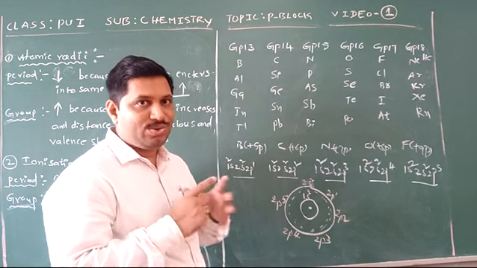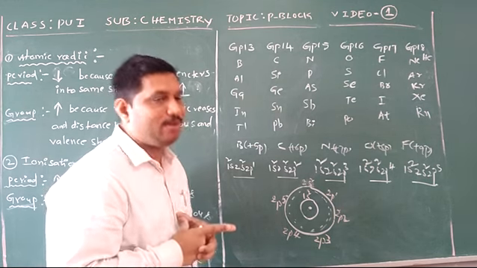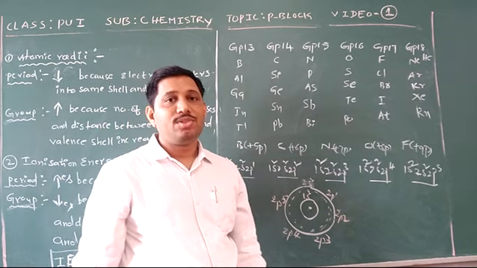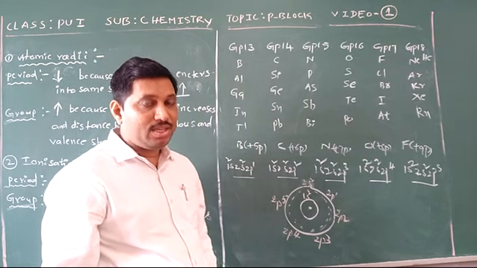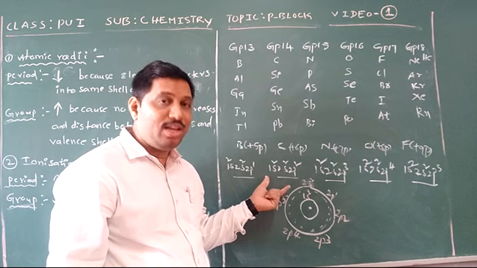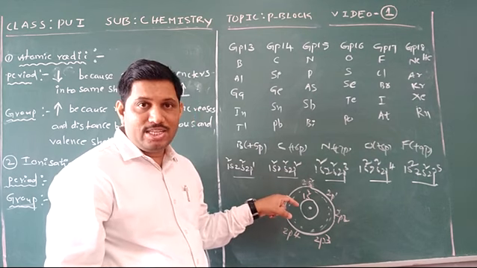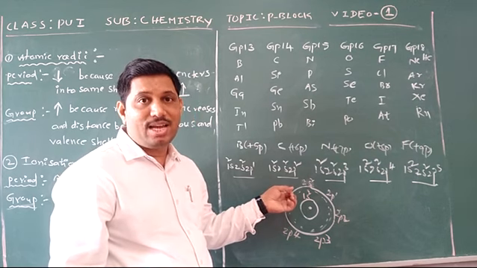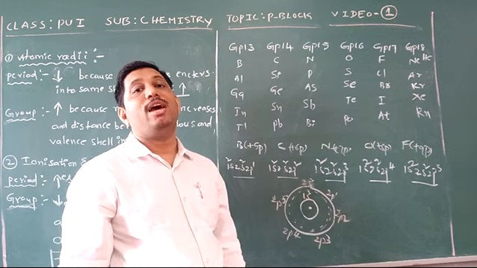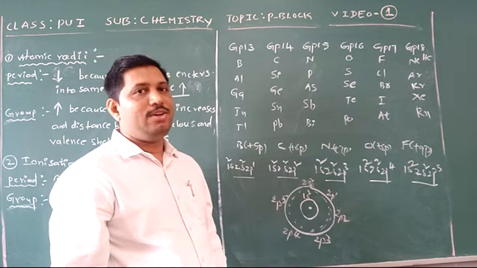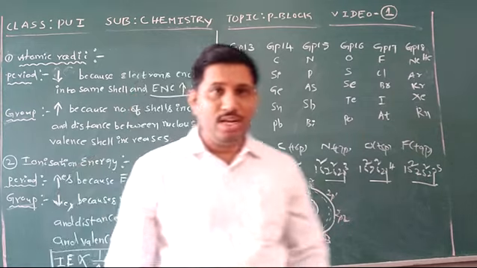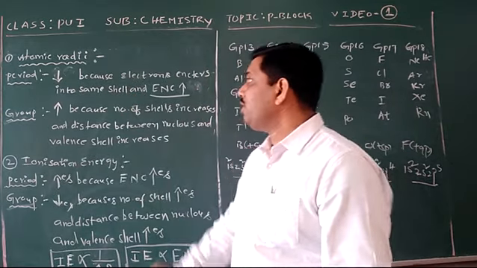Clear, student? It is known as the effective nuclear charge. The charge of the nucleus is nothing but the number of protons. If the electron is entered into the same shell, then the nuclear charge can affect the radius of the atom. Hence, that is known as effective nuclear charge. Repeat once again, student. Effective nuclear charge, more concentrate.